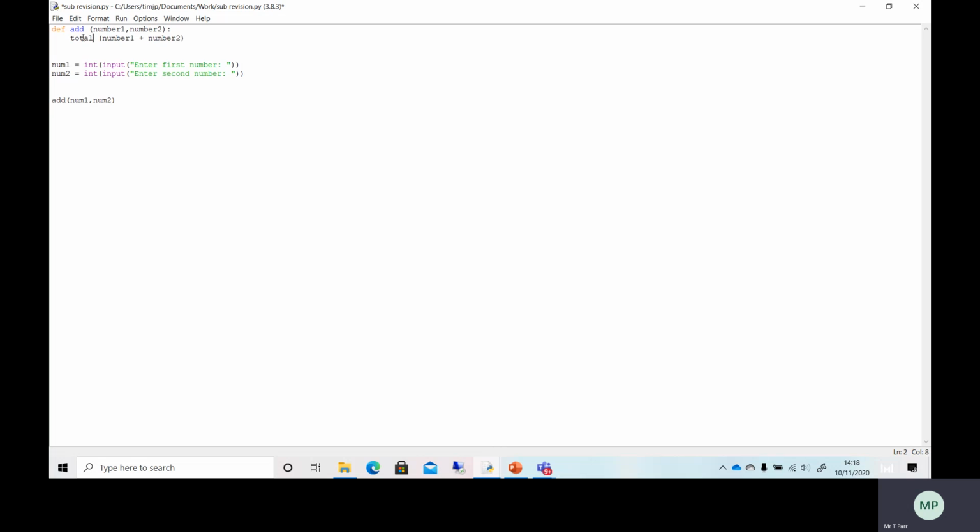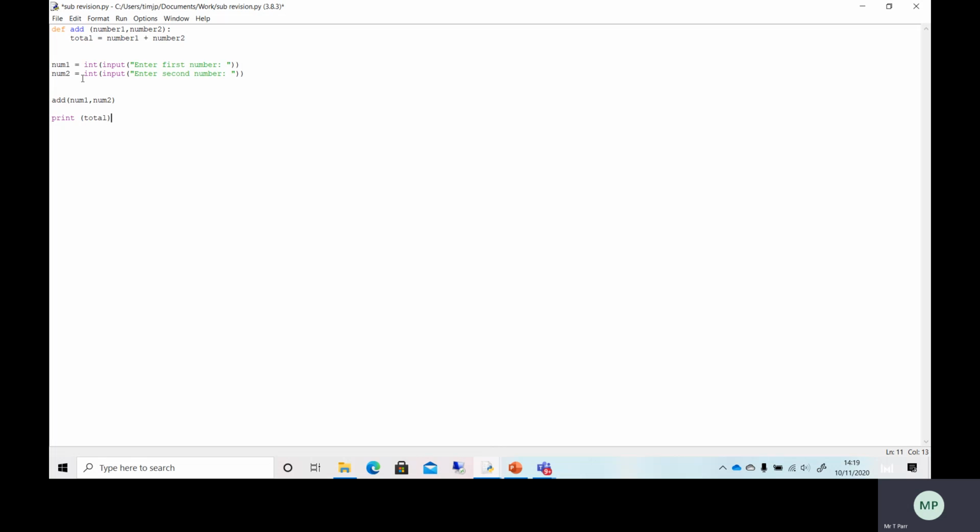Let's have total equals number one plus number two, and then see if this works. So we did that, and then we did print total.